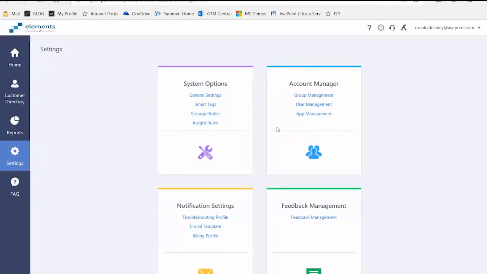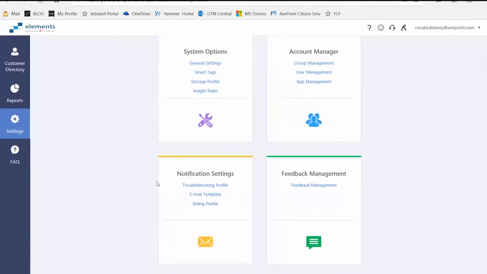If you want to create someone else with the same top level permissions as the account that you're using, well then you would just add them to the administration group. Also in here are notification settings. Notifications can occur based on certain jobs. So if you want to be notified when your backup jobs run or when certain reports are completed, for instance, you would set up the notification profile first, and then you'd be able to select that in the appropriate screen.